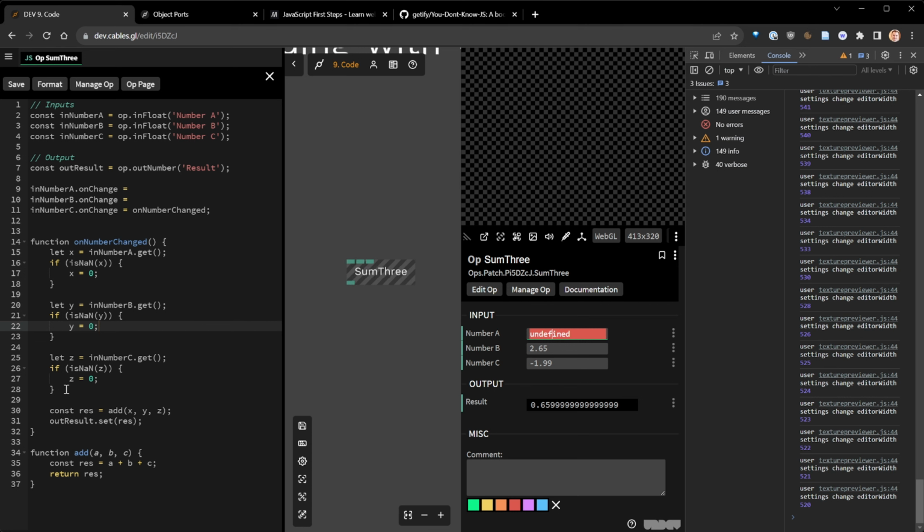So you see that for a simple addition, which if you really want to code in one line would be a plus b plus c, we need to first declare the inputs, the output, bind the onChange method here, like the functions, read the numbers, pass them to our function, and set the result. The other alternative would be, if it's not a number, then I would set my result to not a number, for instance. Okay, so that was a lot.